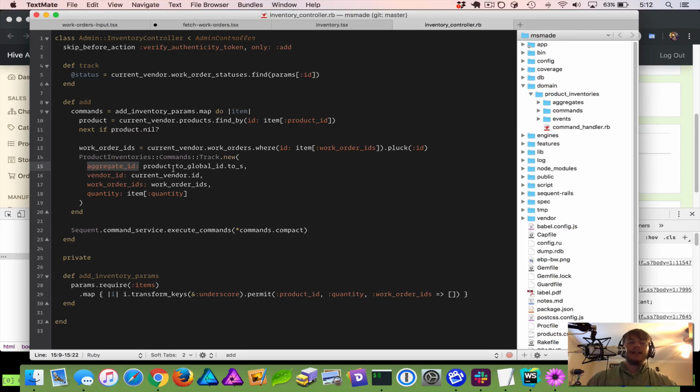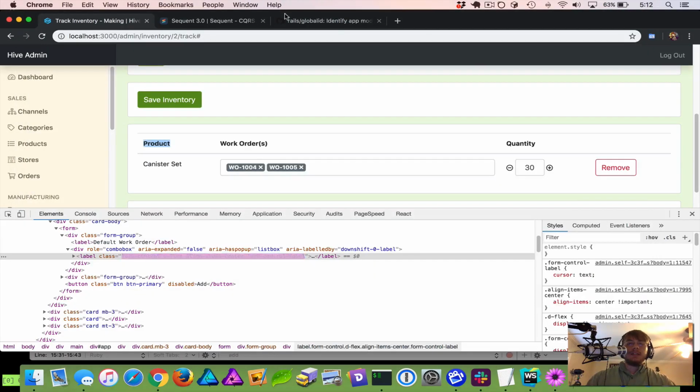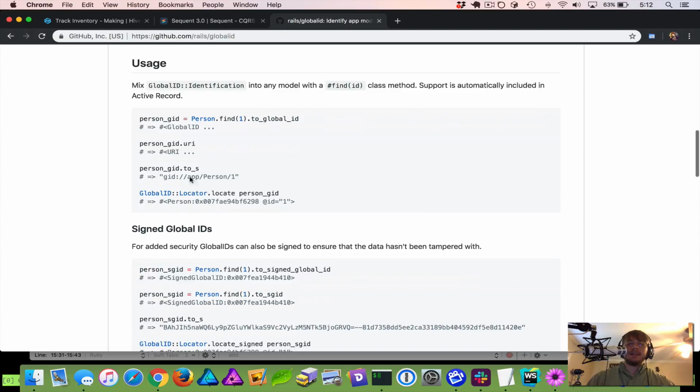And what I decided to do here is I'm loading the product based on that product ID, and then I'm calling toGlobalID to string. And so what this global ID is doing is it's kind of like a GUID, except it's actually written out as a URI here.